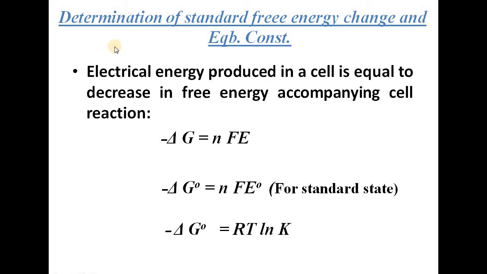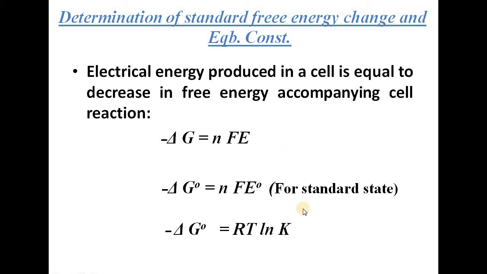Now the next application is the determination of standard free energy change and equilibrium constant. We very well know that in a cell the electrical energy produced is always equal to the decrease in free energy accompanying the cell reaction. Mathematically we can write minus ΔG is always equal to nFE, where E is the EMF of the cell.